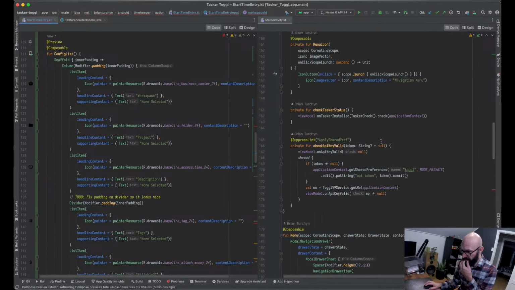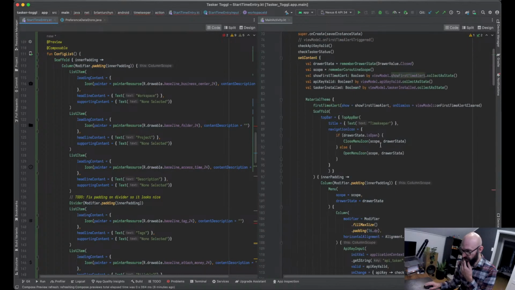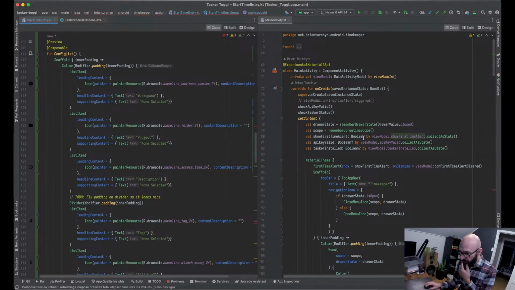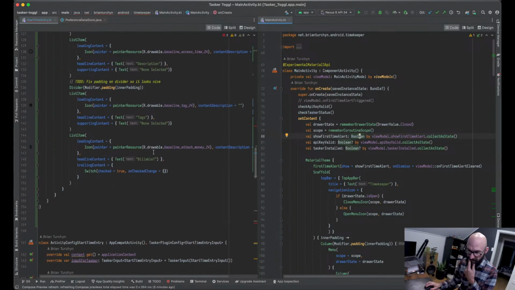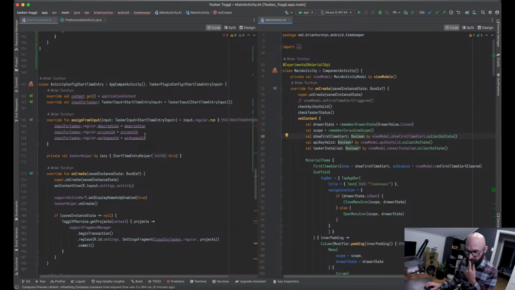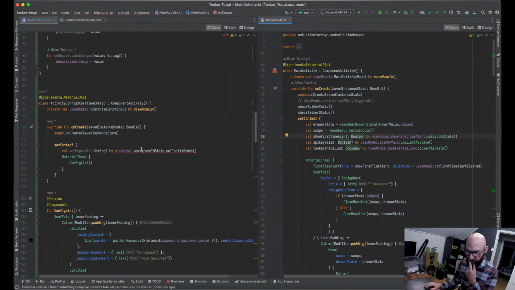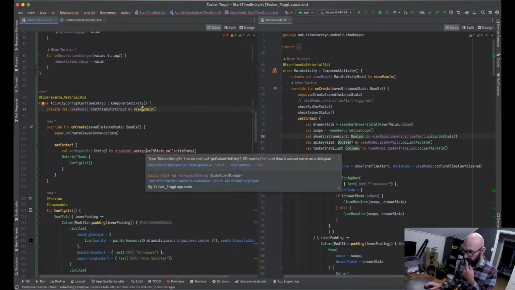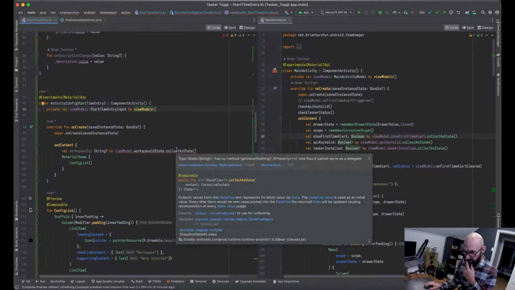Okay, and I remember running into something like this previously as well. So we have to declare this, the type of it. The value of this is the type string by view model, which references view models, okay. We're getting the state and we're saying collect as state.